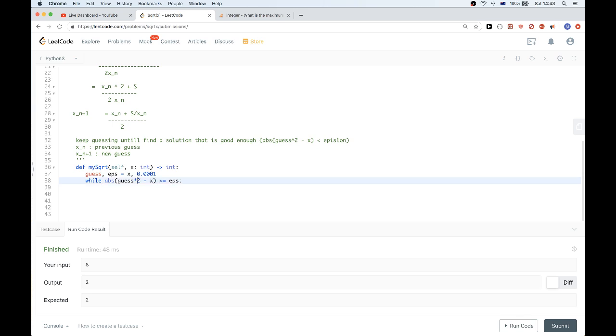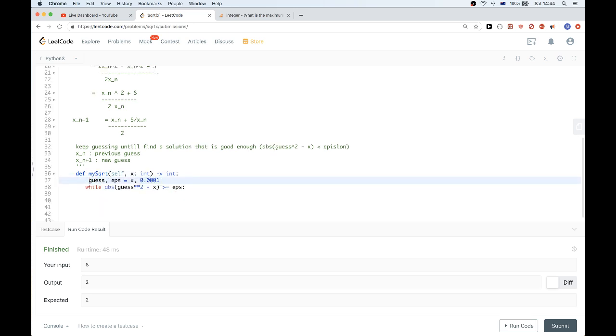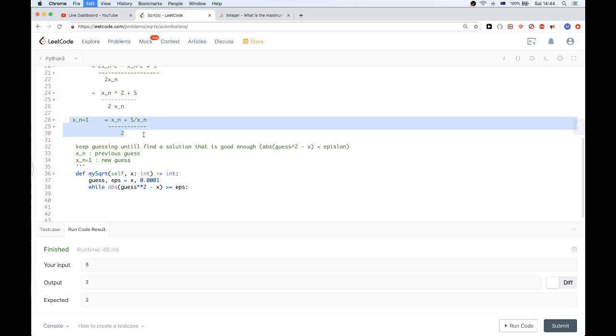Let me just write this in Python. While that is happening, keep trying to improve our guess. How do we improve our guess? Just by using this formula and replacing the values.